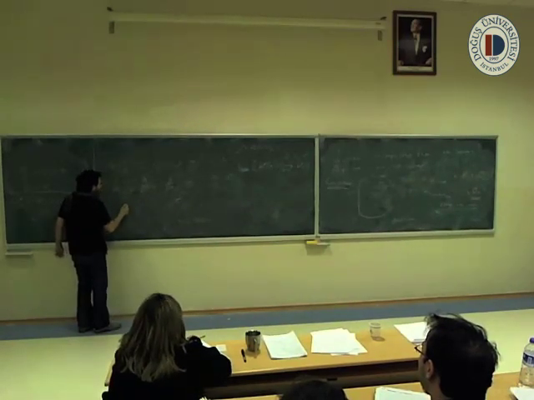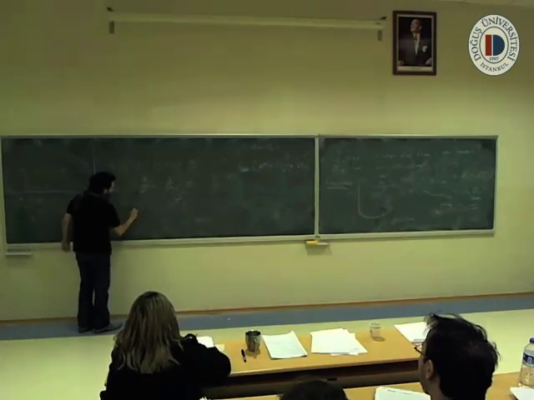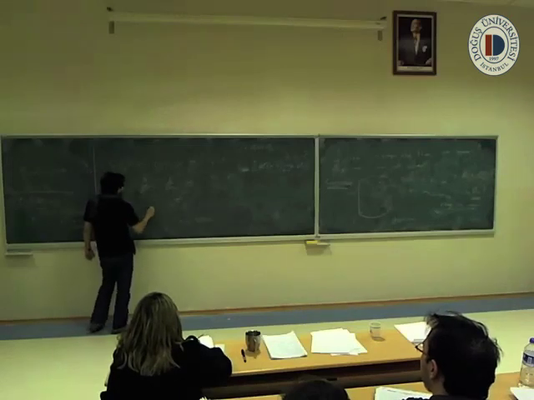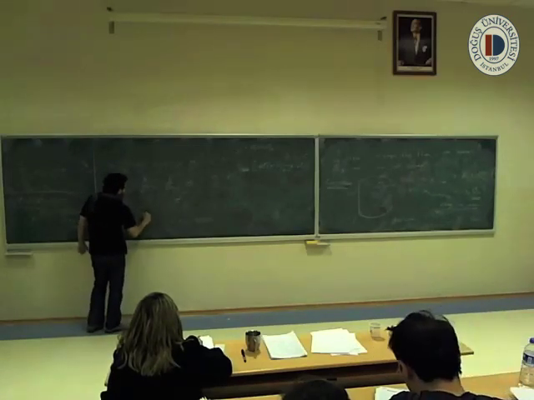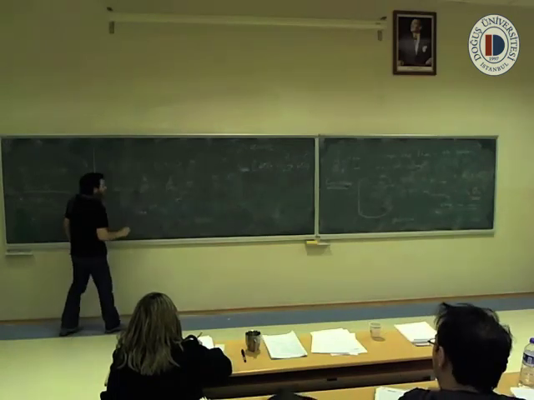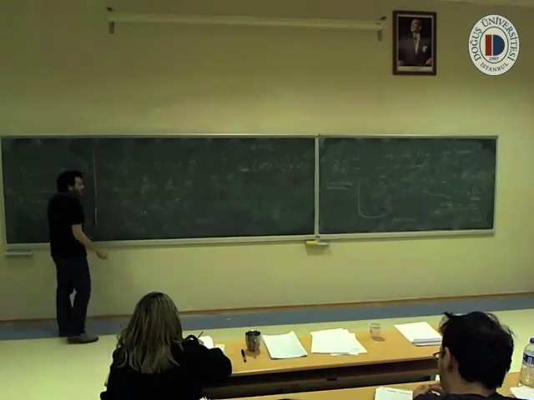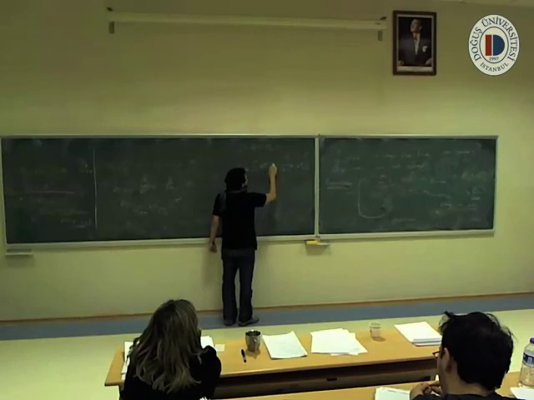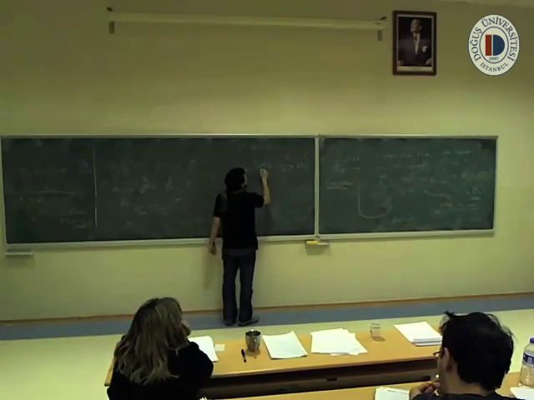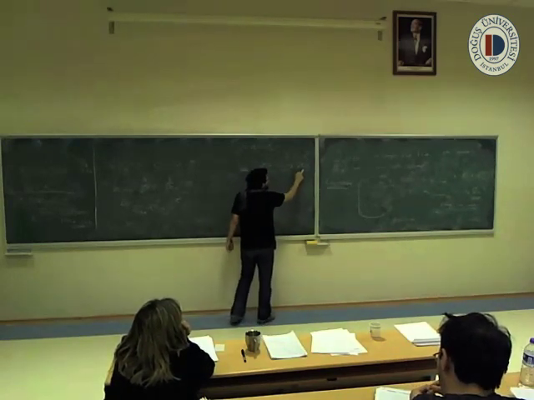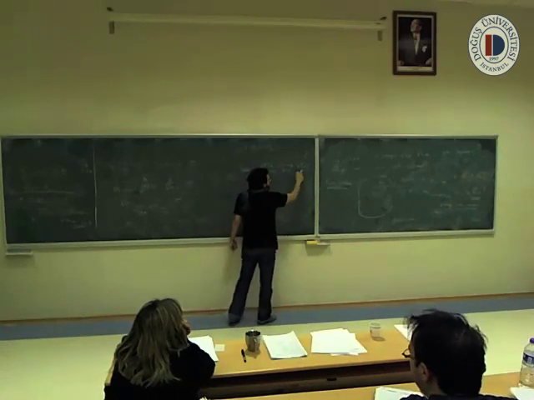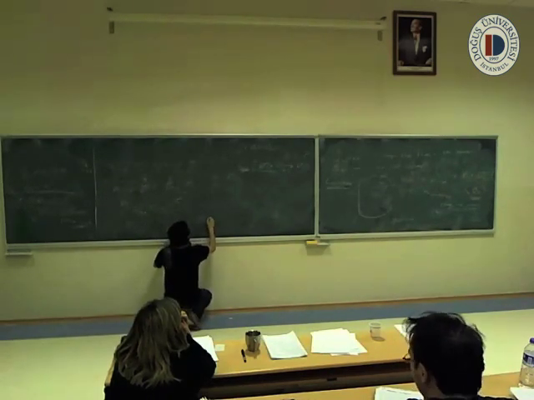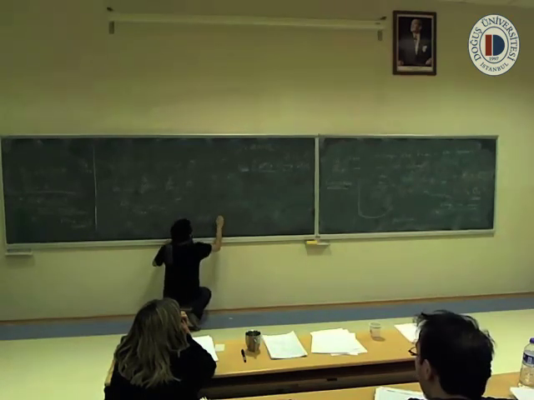I wrote down the scale transformation. If I take an operator O, if I change x to x times lambda, this is the scale transformation, I rescale my coordinates, then the operator should change by lambda to the delta times O, roughly speaking. So in a conformal field theory, this is a parameterization of the different kinds of operators that you have. And if you want to do the same calculation of a correlation function, or an n-point function, in the AdS space, what you have to do is find a scalar operator. If this is a scalar operator, then the corresponding field should be a scalar field. And if this has a scaling dimension delta, then I have this relationship between delta and the mass.